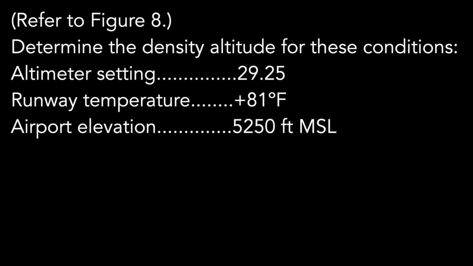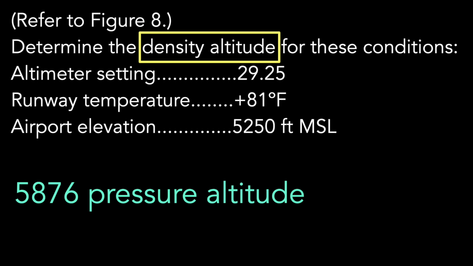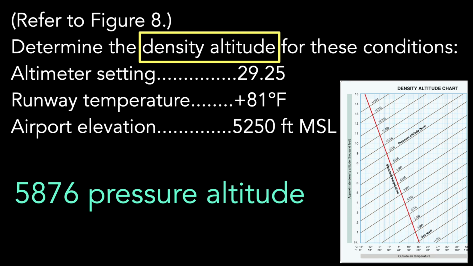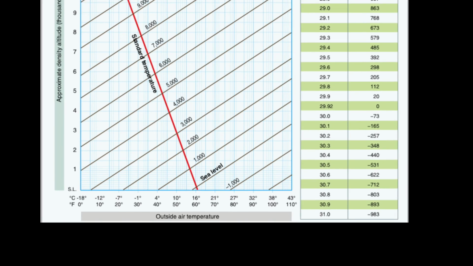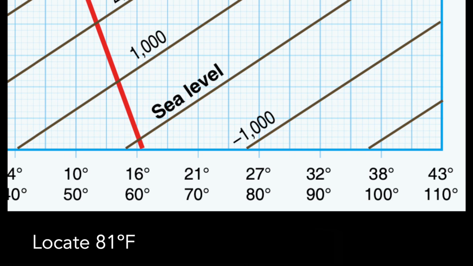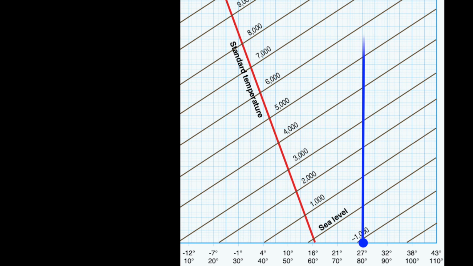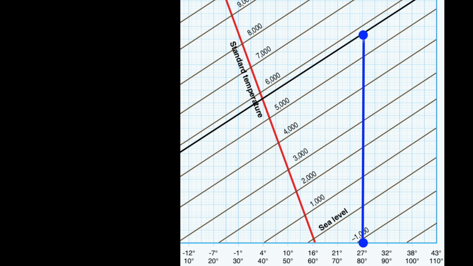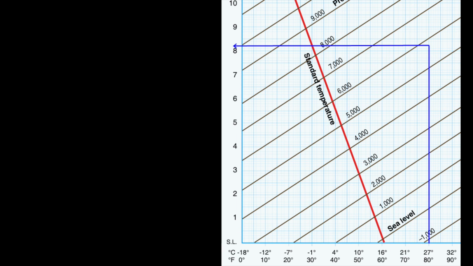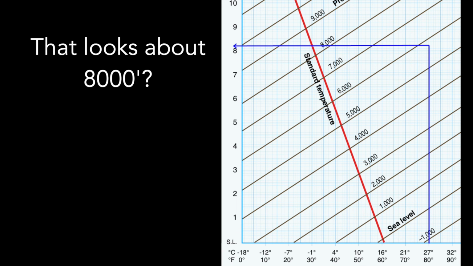But since, looking back at the question, it is asking for density altitude, we are not quite done yet. So we will take that pressure altitude that we figured out and apply that to our process of figuring out density altitude using the graph side of this figure. As we have practiced before on this graph, we will begin down at the given temperature scale and find 81 degrees Fahrenheit, track up from there, and reach up to the point where our pressure altitude would be. In this case, we got 5,876. That would have been estimated as best as possible on this graph up here. I'm hoping that I'm close enough. And then from there, we would go straight across to the left and read what our density altitude would be. To me, the density altitude here appears to be pretty close to 8,000 feet.